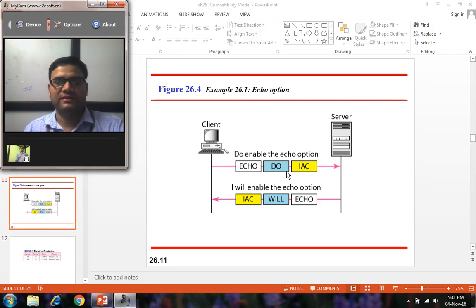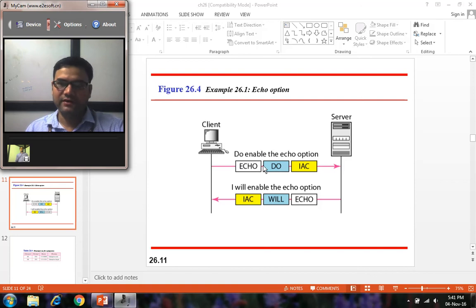First it will give the IAC, that means interpret as control. That means whatever control signal I am giving, interpret it as a control. Then after IAC, the next option will be do. So first you are asking whether we are going to do or not, so you will send do. Then the type of option is echo.